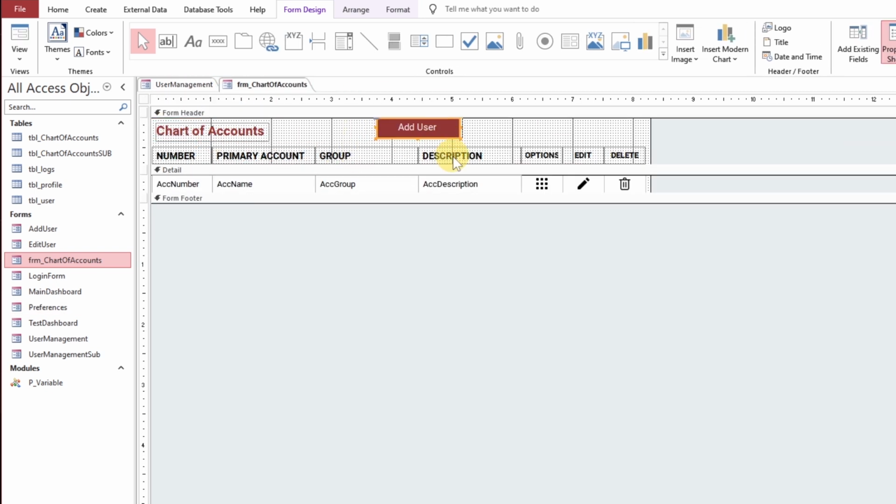We need to add 3 buttons related to Add Account Group, Add Sub-Account, and Account Summary.